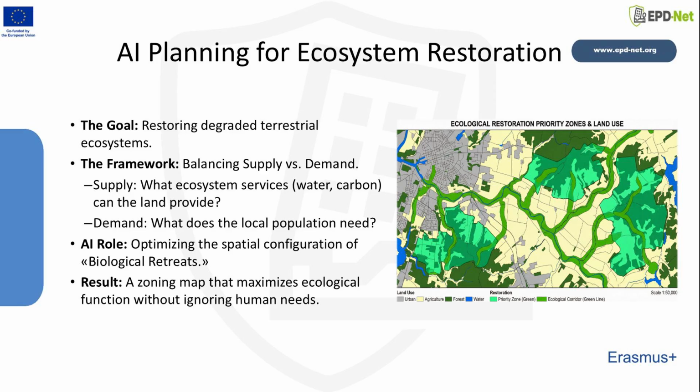AI is not only for hazard mapping. It can also support restoration planning by identifying degraded areas, selecting intervention types, and monitoring outcomes. The key is to treat ecosystems as dynamic systems with feedback, not as static land cover categories. In restoration contexts, AI can assist with prioritization: where will investment produce the highest ecological benefit? It can support monitoring by detecting changes in vegetation condition, soil moisture proxies, or land use pressure.